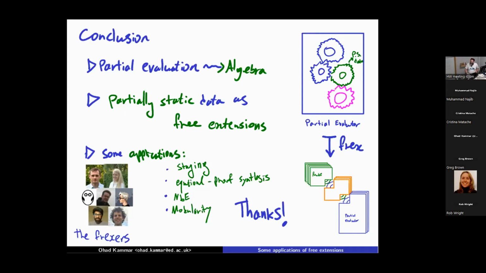Thanks for the talk. You showed an Idris program running at the start. I couldn't understand how it was related to, sorry, was it using Frex, the library? So that specific example, I wasn't using Frex, the library, because it was using a multi-sorted version of Frex that we have not yet implemented. The currently implemented Idris Frex is single sorted. But we haven't used the implementation of the single sorted story.